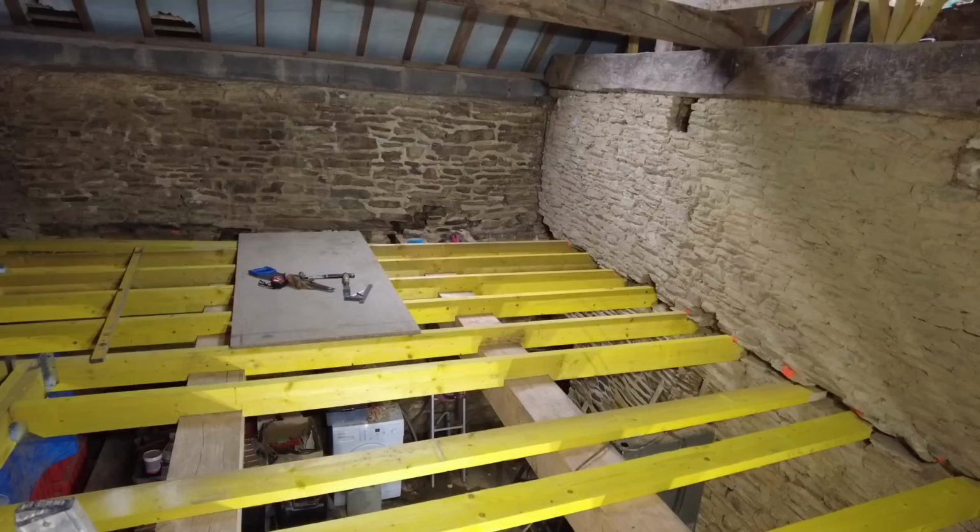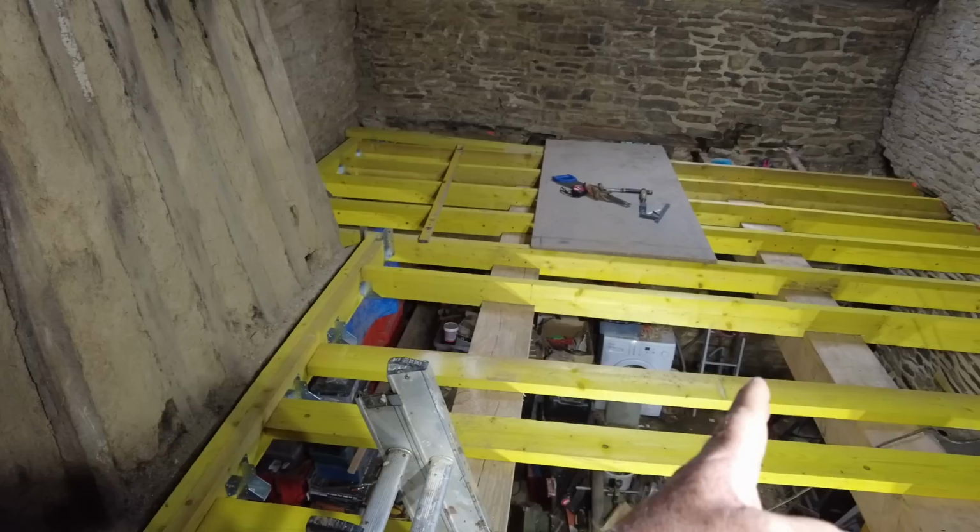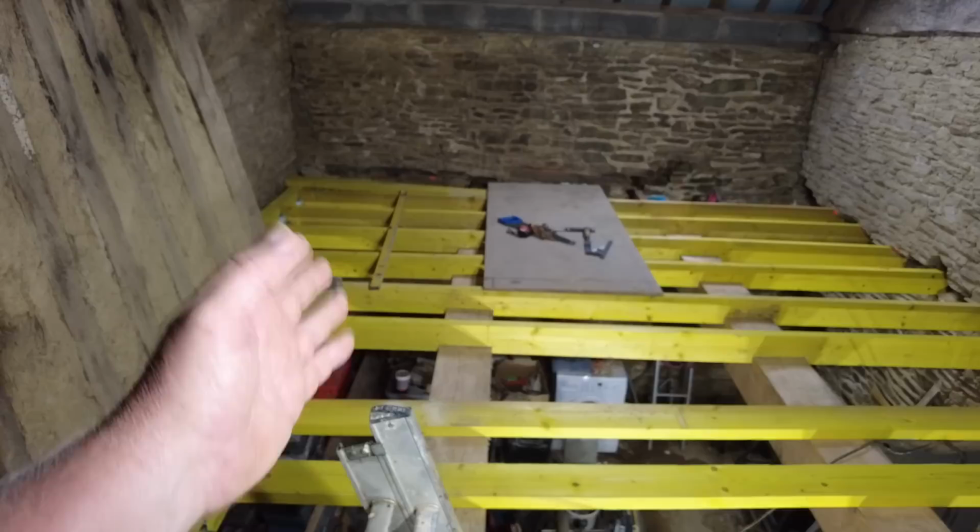Okay, welcome back, folks. Just going to give you a bird's eye view of what I'm seeing now as I'm putting these joists down. So you can see over the end, I've took that joist out so Tracy can work over there. She's down a little older. I'll show you her in a minute. But these are where them two big beams we put in, me and my son. And they're solid now. When you walk up here, you can't even feel a spring or nothing. It's just solid as a rock.